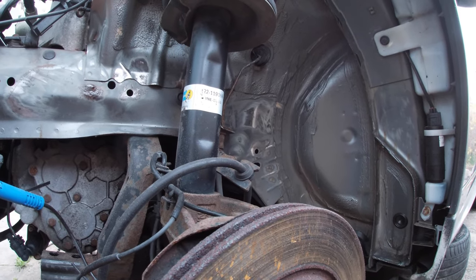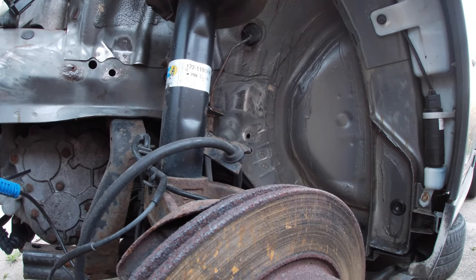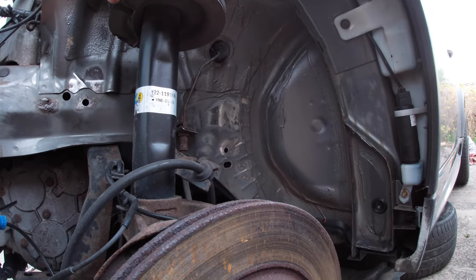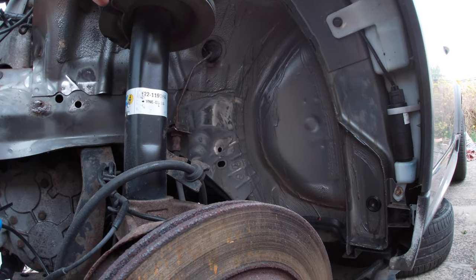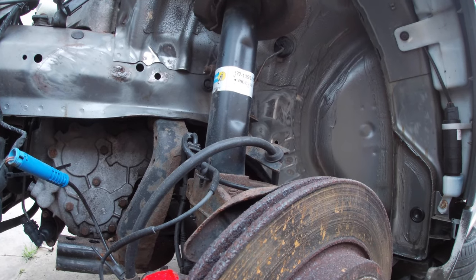I'll scotch up the whole wheel arch - I'll probably drop the strut down, get up there, and then it should all be sorted. I'll probably have to prep up there a little bit and put some rust treatment up there too because it likes to rust under the top mounts. Then we'll be ready for primer - let that go off, then underseal, mask up the bits we need. It should look like the other side. I'll put you lot in a time-lapse whilst I lay this stuff and check back after.